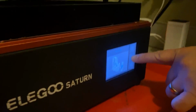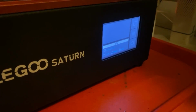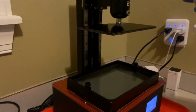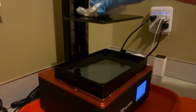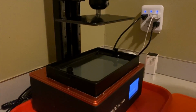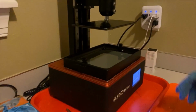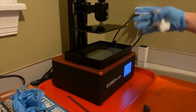Once I've hit play, you can look up here and you'll see that the plate is going to lower into that vat very slowly. It takes its time, so you still have time to change your mind. I only filled the resin up to a little fill line. If you fill it up too much, when that plate submerges into the resin, it can spill out, so you want to be really careful you don't put too much resin in at one time.